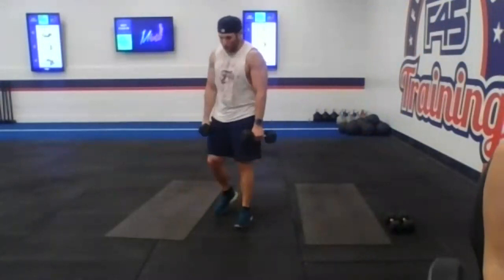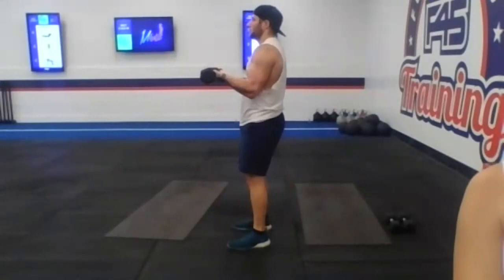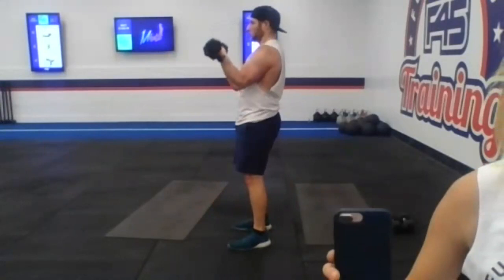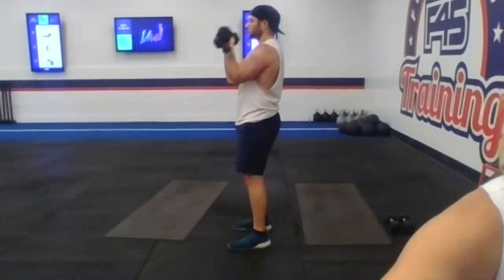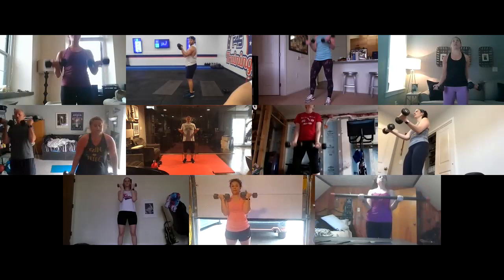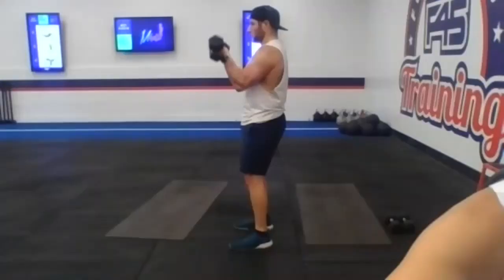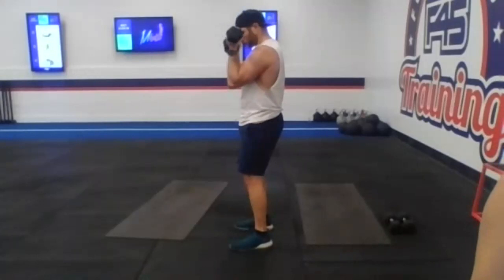Curls coming — burning out these biceps next. Three pulses, one full rep. Five, three, two, and one, here we go. Back to work quickly — just a 20-second rest between stations. Way to keep those elbows tightly pinned. Nice, Jim. Melissa, there you go. Nice, Nikki. Good, Victoria. You guys got 15 seconds. That's it Brooke. Keep those elbows tight — ten seconds right here. I can fit at least three more curls. Three, two, and one. Nice. There we go.